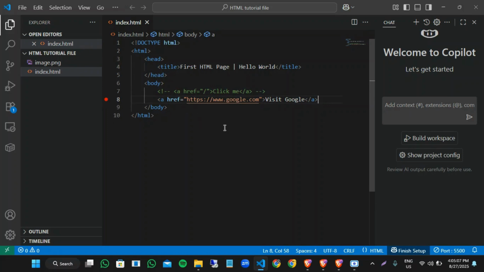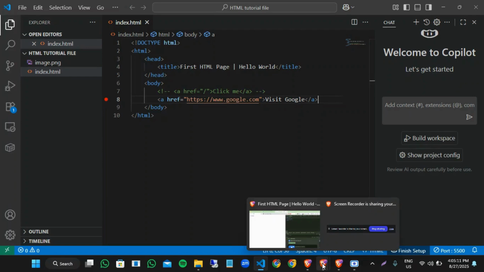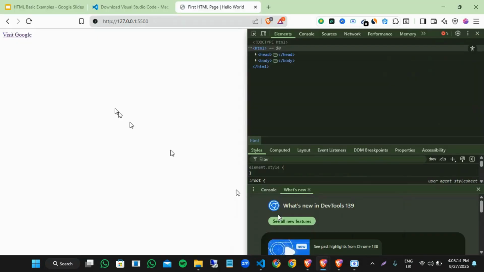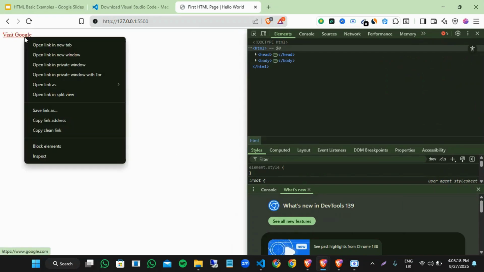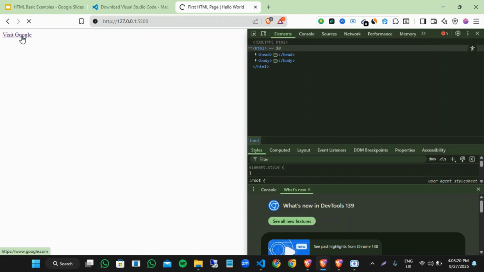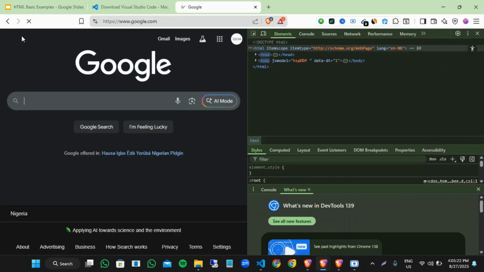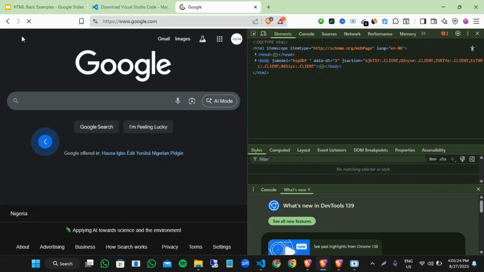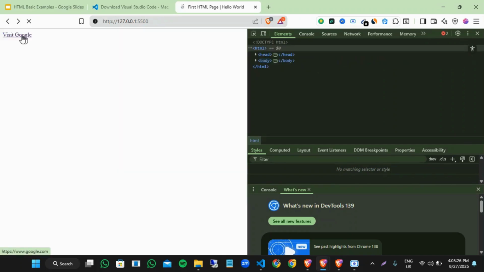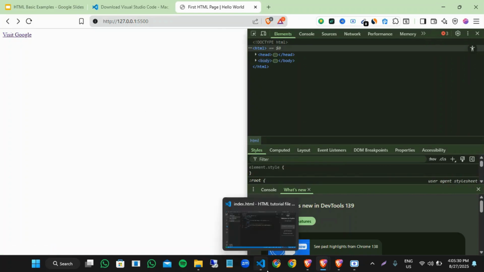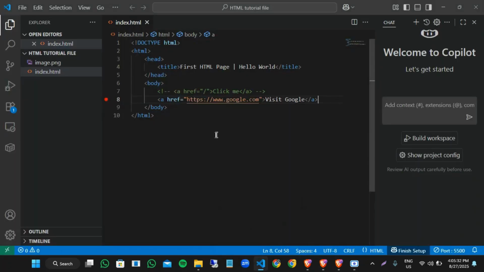You will see "Visit Google", and it's going to take us to Google. If I click on Visit Google, it will go to Google. Can you see? I'm in Google now. That's what I asked the A tag and the attribute I inserted to do. And if you want the link to open in a new tab, there's another attribute that we call target.